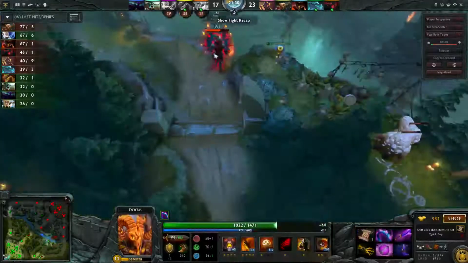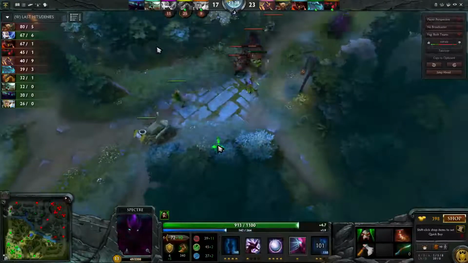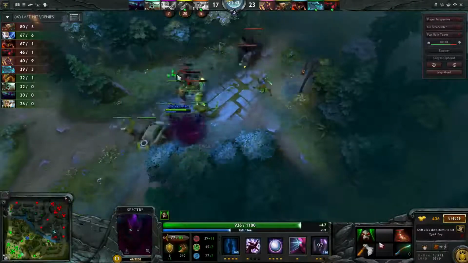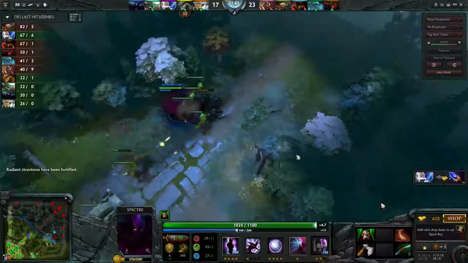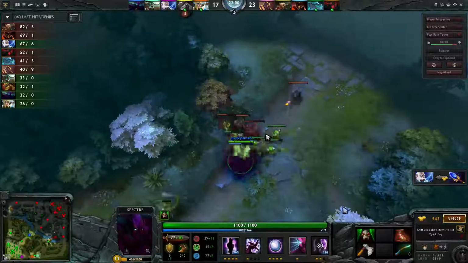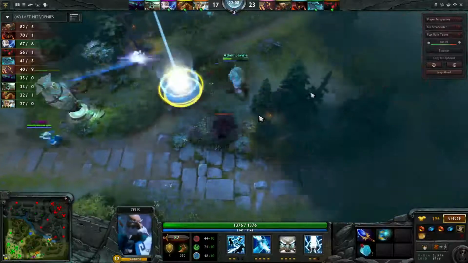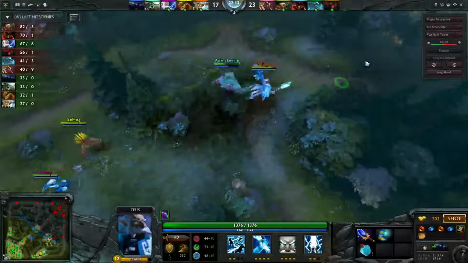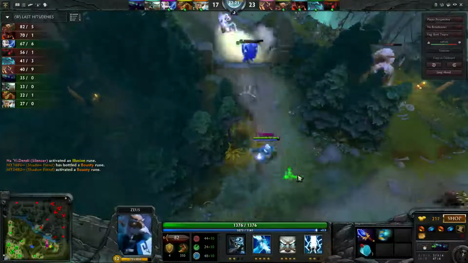Spectre kind of wasting ult. That's what happens when you have a Spectre that's low farm. And this Spectre is both low farm and picked up a not very useful item so far, like lifesteal on Spectre. Attack damage is pretty puny, so it's not a good first pickup. Usually people will go for either Vanguard or just a straight Radiance Rush, I think. Radiant's bottom tower, Dire's middle tower is under attack.